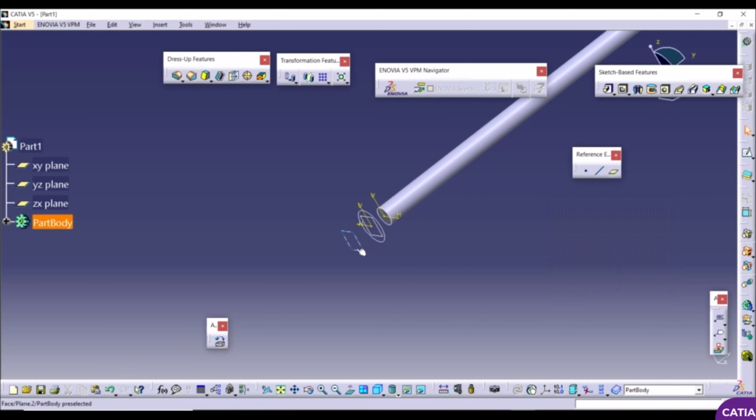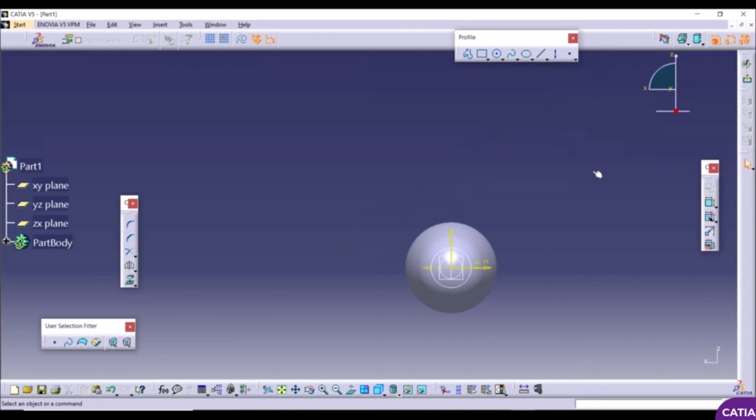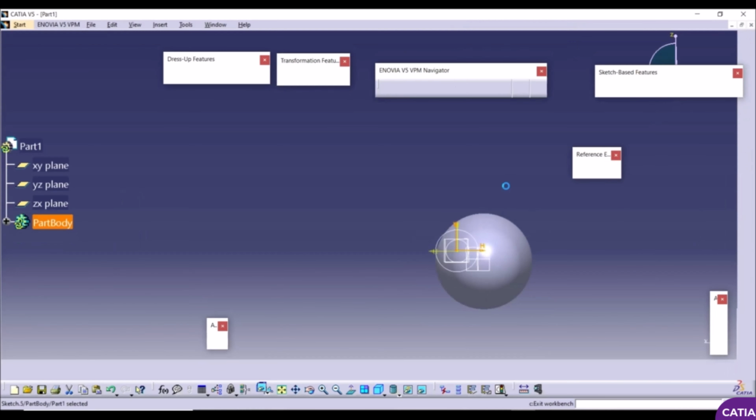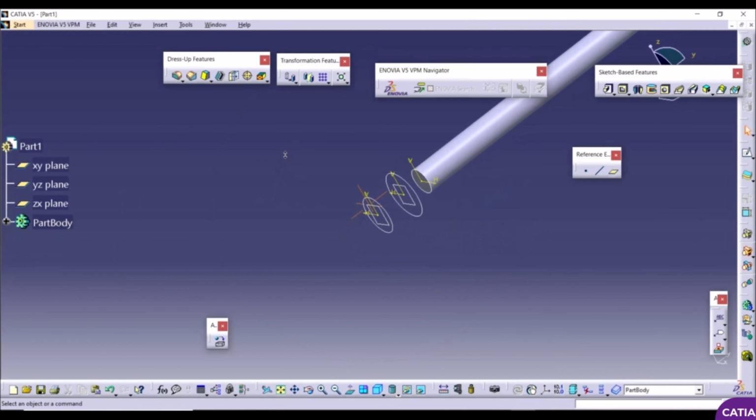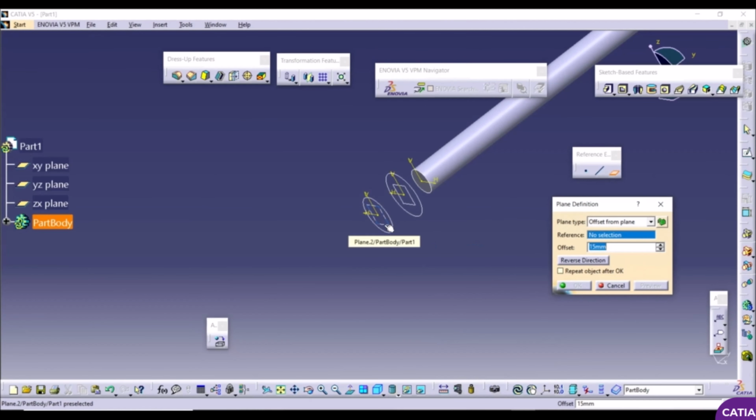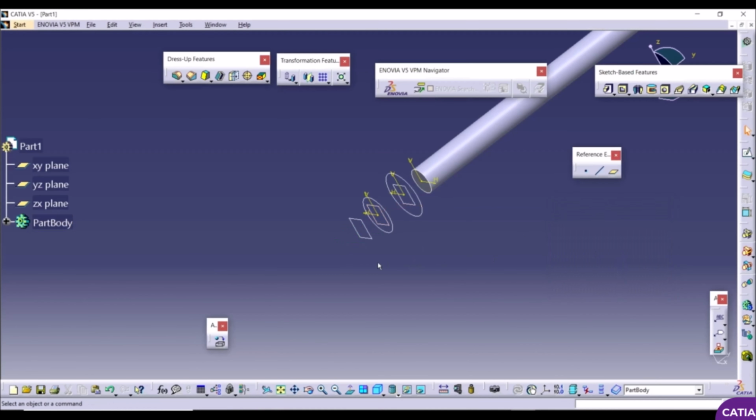Now here on this plane, we're going to create also a new circle. So let's go here. Let's create a sketch. Let's select the circle. Let's go right to the origin, like this. Let's go with the diameter 18 millimeters, like this. Let's exit the sketch. And now we're going to create our last plane. Let's select a plane. Let's select here as a reference this plane here, reverse direction. Let's go here with 10 millimeters as an offset distance, like this. Let's select this plane. Let's create a new sketch.